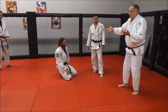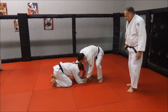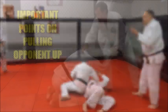Okay. Now you know the spin and stretch drill we do. This is very much like it. So let's do it now sideways. You drag him up, and it's going to come across. Now look, sideways. There you go. There you go right to your pin, arm lock, whatever you want. See.